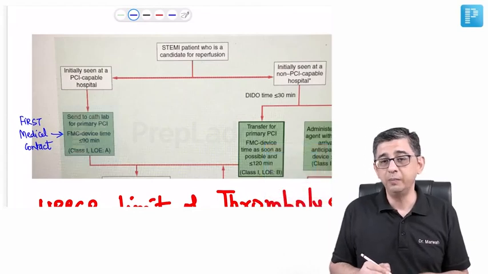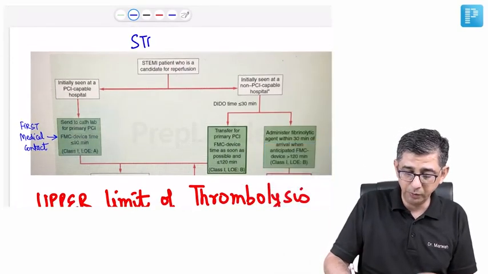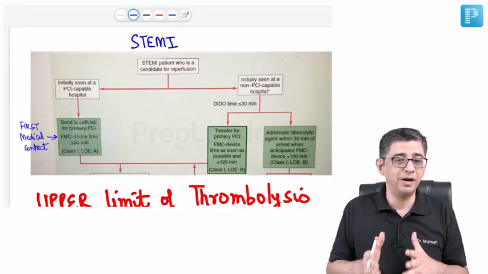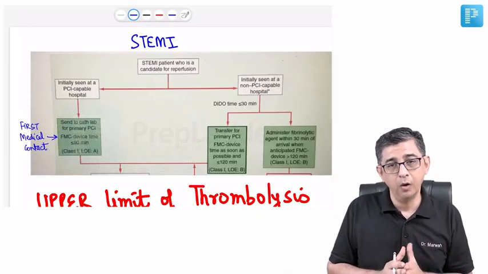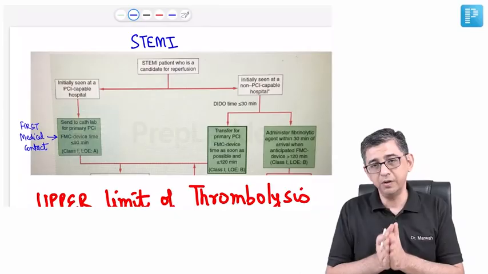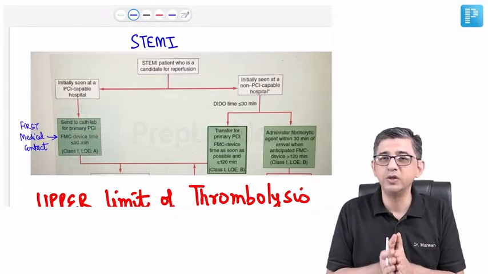Now, what will we be doing if it's a case of ST elevation MI, where there's a 2 millimeter or maybe a 3 or maybe a 4 millimeter rise, let me say, with respect to a male patient? So there are two strategies we can be using. One is, if you have a cath lab facility available, you can shift the patient directly to the cath lab and we can do a coronary angiography.